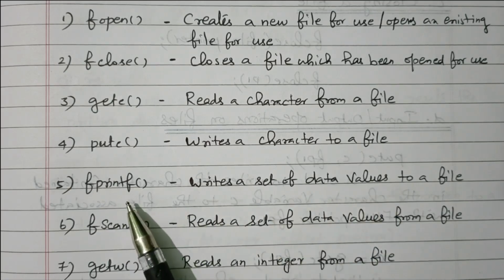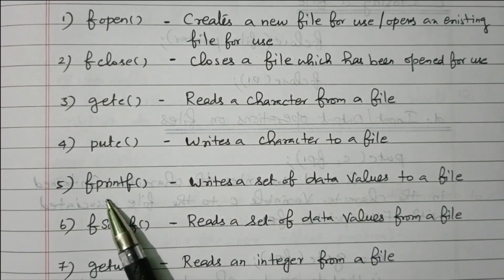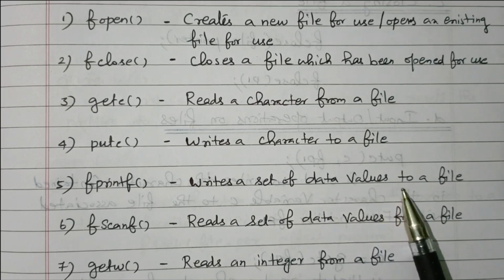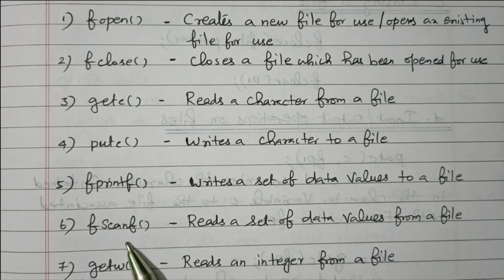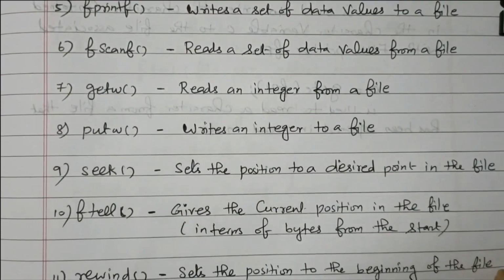Normal printf prints on the monitor, but fprintf writes the set of data to a file. Similarly, fscanf: scanf scans the data from the user through the keyboard, while fscanf means read a set of data from a file. So fprintf and fscanf refer to the file. We can read the data from a file or write the data to a file. Some more functions are available.